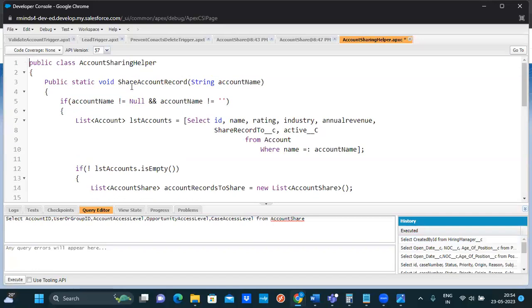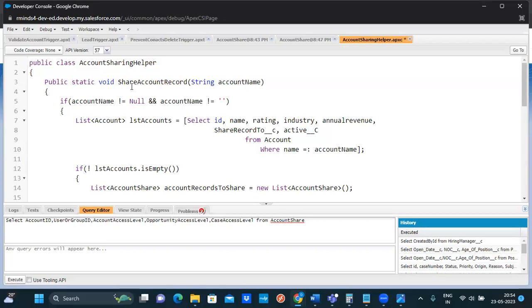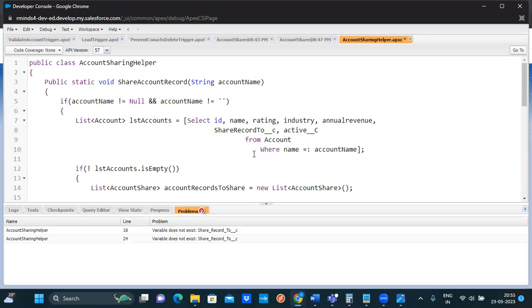So in this particular piece of code, what we were doing is sharing the account record to a user based on certain criteria, and we are also storing that user related information on our account object, and we are supplying the user dynamically to which user we want to share it, right? So that is what we were doing. So let's check it up. Okay, the error is because our field name is different.